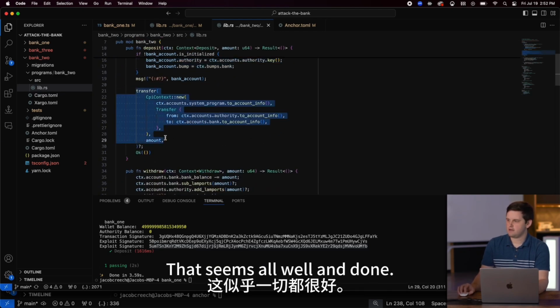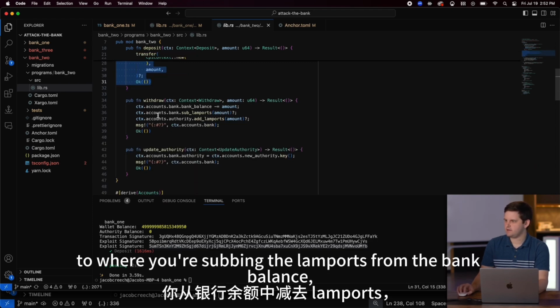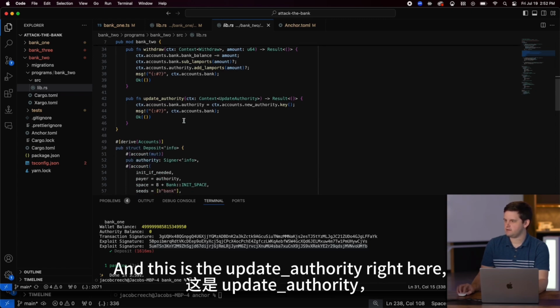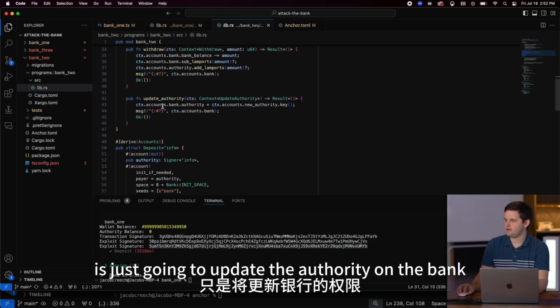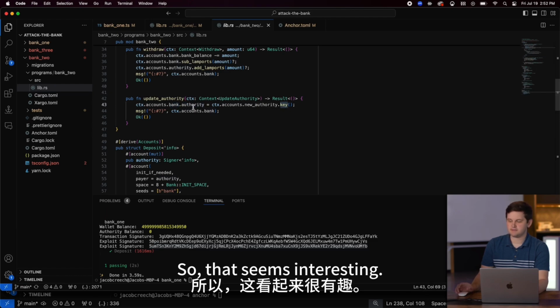That seems all well and done. The withdrawal is exactly the same, where you're subtracting the lamports from the bank balance and adding them to the authority. Seems fine. And this is the update authority right here, which is just going to update the authority on the bank to a new key. So that seems interesting.